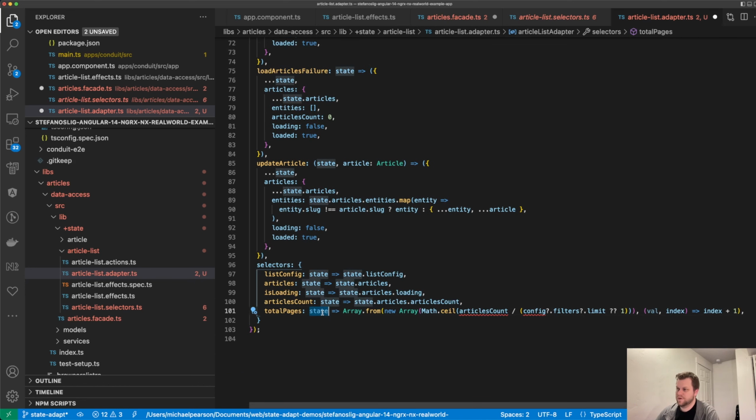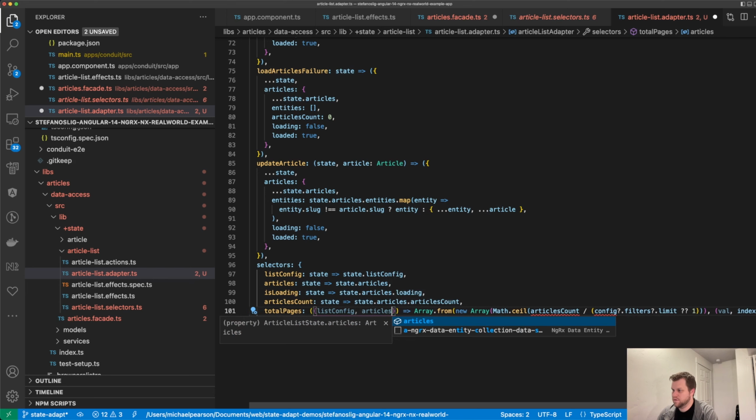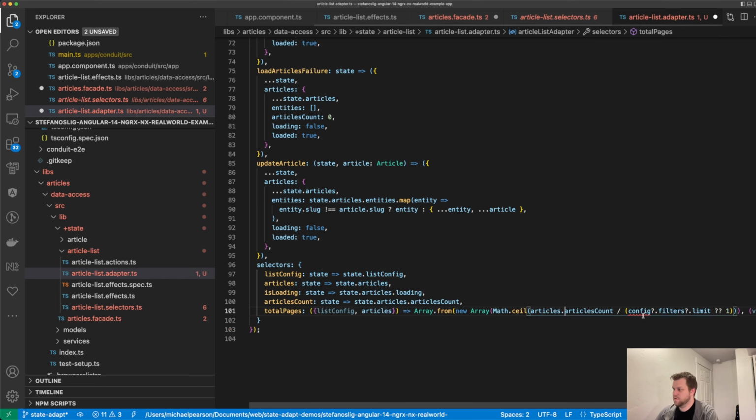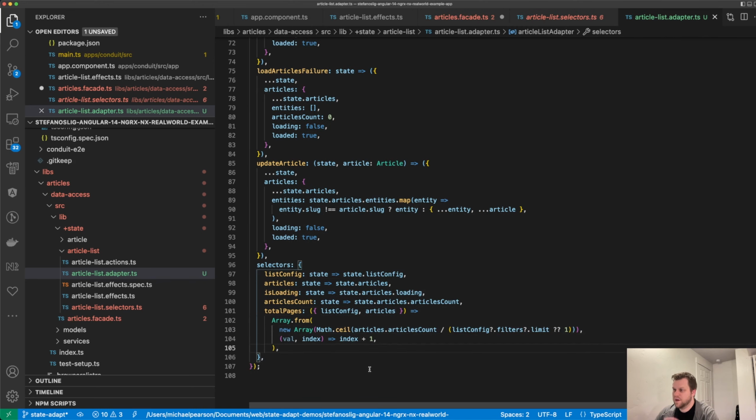Okay. Looks good to me. Array from... Okay, this looks terrible. I don't care. It's how it was done. I'm not going to spend time rewriting this.